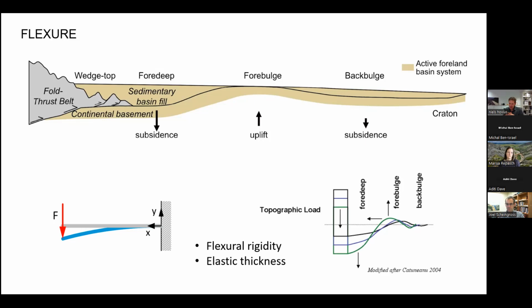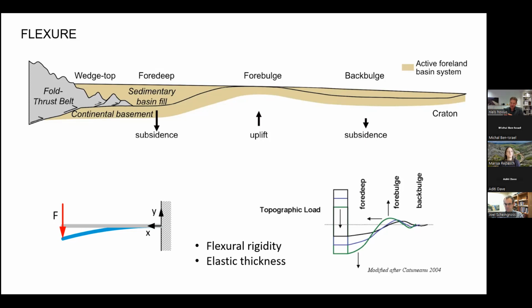To understand it, you should consider a simple beam, a metal H-beam, for example, which has a certain rigidity, flexural rigidity. It has a certain elastic thickness. And that rigidity and that thickness do set the geometry of the bending of this beam when you load that beam at a particular point. Now, the bending of the beam has a slight complexity to it. If you apply a force and the beam has a large length, you will create a downwarp close to the load. But then beyond that, if the beam is fixed at the far end, there's going to be a bulge in that beam, and basically the beam will start to oscillate towards a steady elevation.